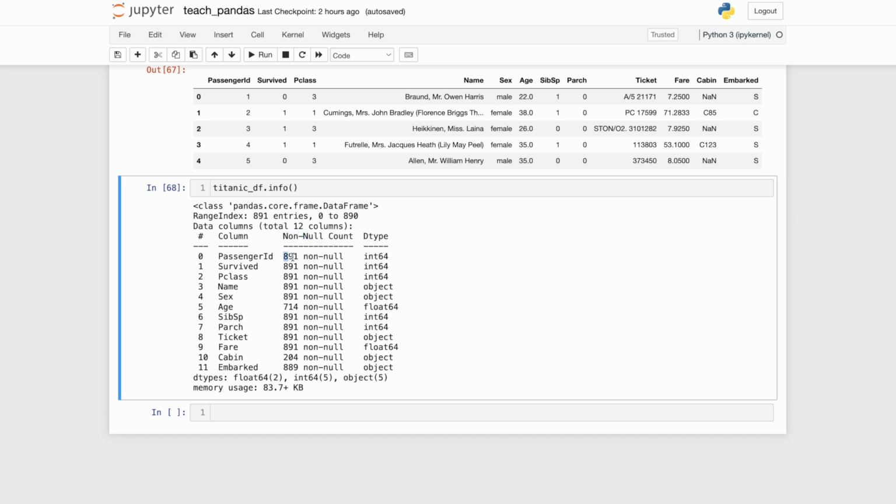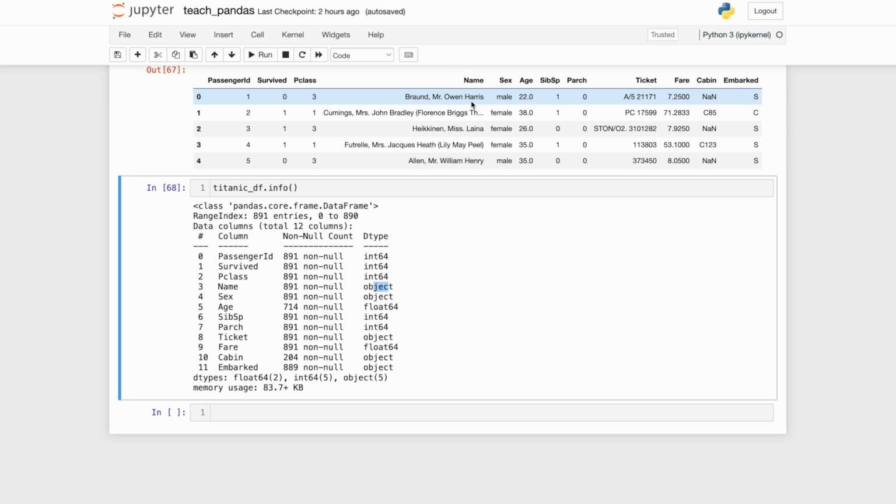So this count is for all the rows that have a value in them. It also tells us the data type of that column. For passenger ID, we can see it is an integer of 64 bit, and survived is an integer as well. Passenger class is also an integer, but name is an object, that's a string.